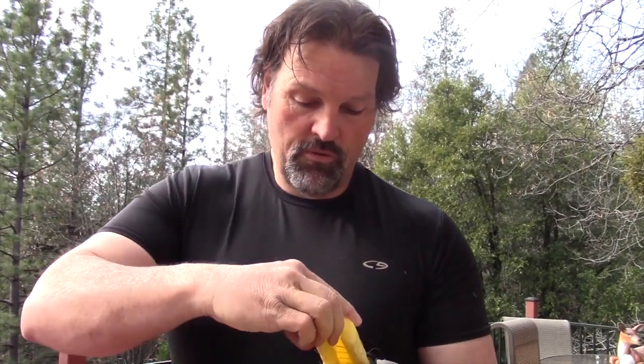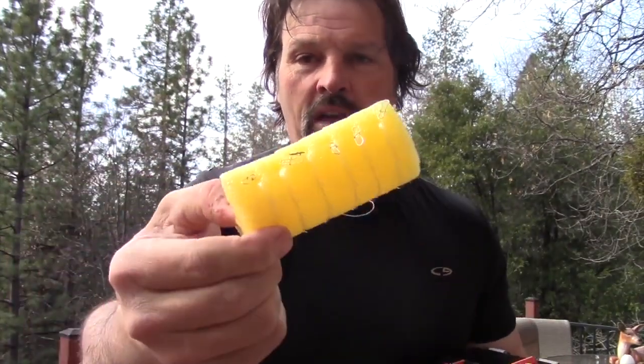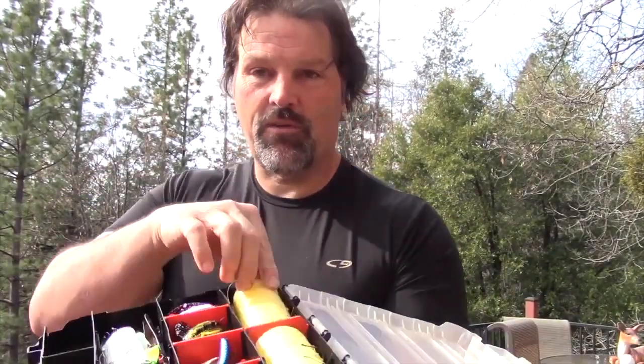Likewise, right here, if I'm spoon trolling, I've got several spoon trolling leaders and plug trolling leaders ready to go. Those are also 12-pound test Yo-Zuri. They've got those little cross-lock snaps that I favor on there. They're all wrapped into that piece of pool floaty. I've cut it to size. It fits right there into my tackle box. Very efficient. Grab that, pull off a leader. If I've been using a leader and it gets frayed, I just cut off the snap, throw it in the box, grab a new leader. That fast, I'm back in the water, I'm fishing.